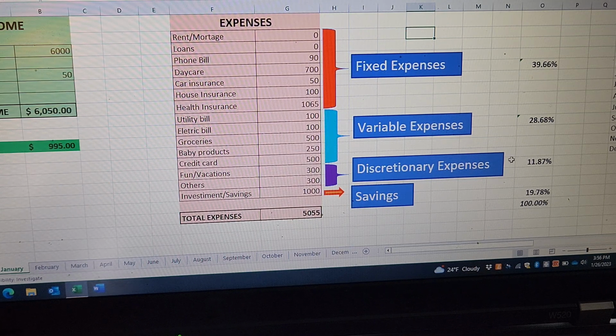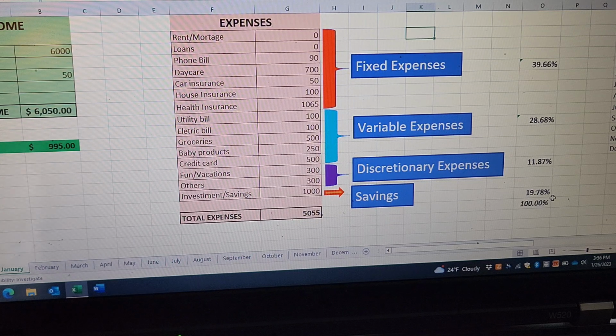Then for my discretionary expenses, I have 11.87%, and for investment or savings, I have a total of 19.78%, which totals 100%. After you create your budget, it's nice to check how your budget is broken down and how much money you are allocating for each of these categories.